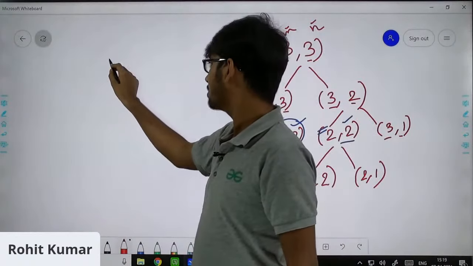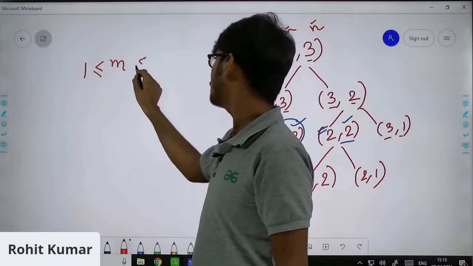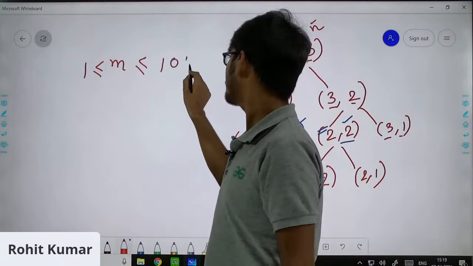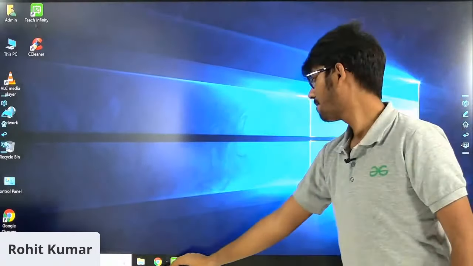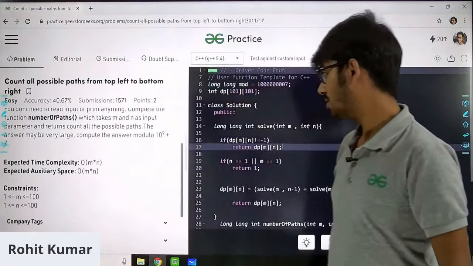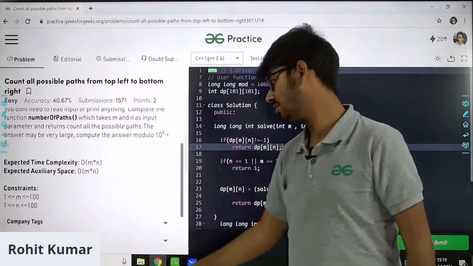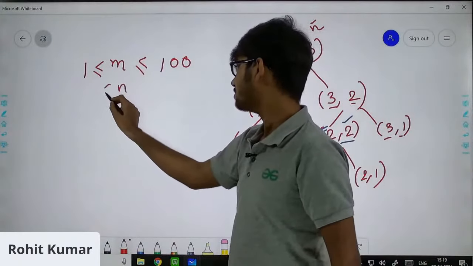If you carefully observe, initially my range was greater than or equal to 1 and less than or equal to 100. If I go back to the question once again, in the constraints, it's between 1 and 100, inclusive of 1 and 100. Similarly for n. So let me go to the whiteboard.